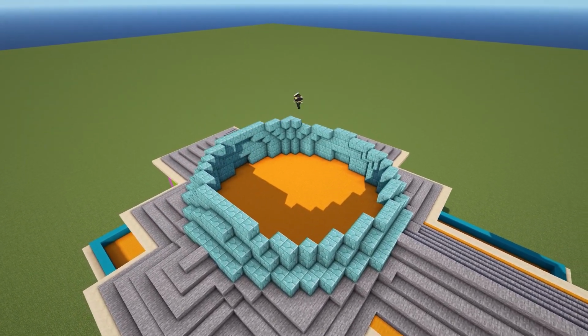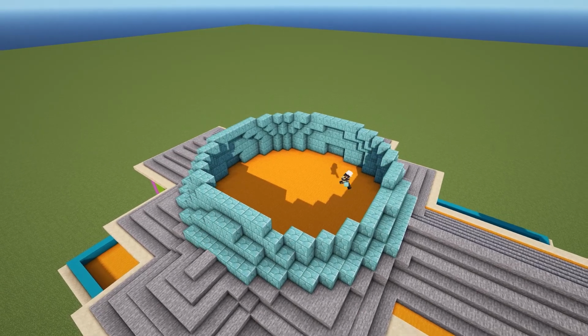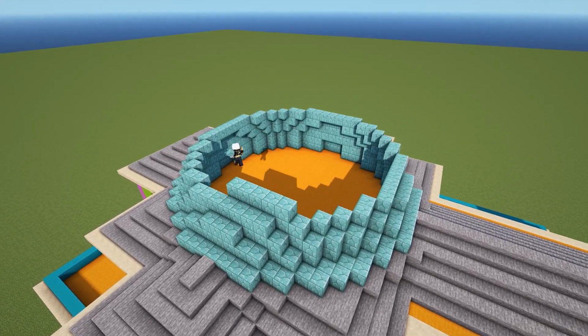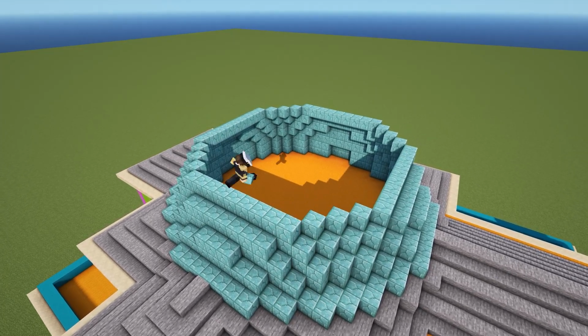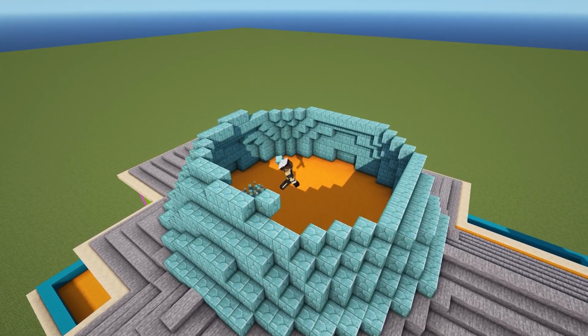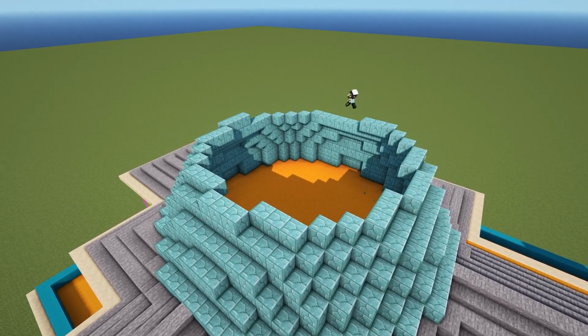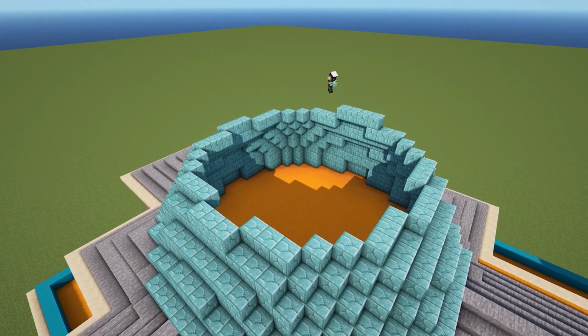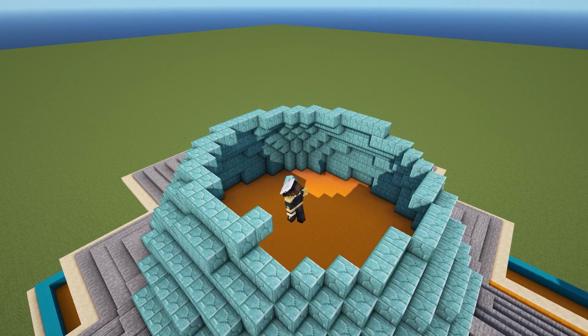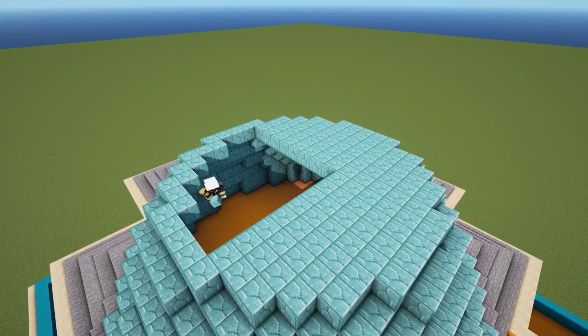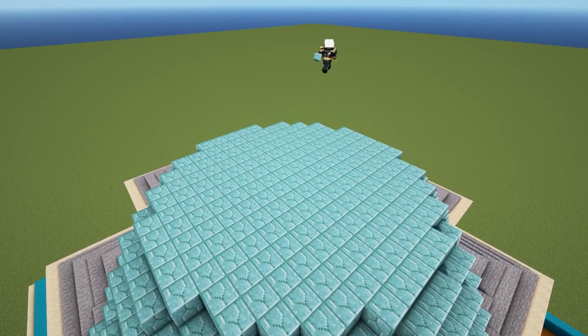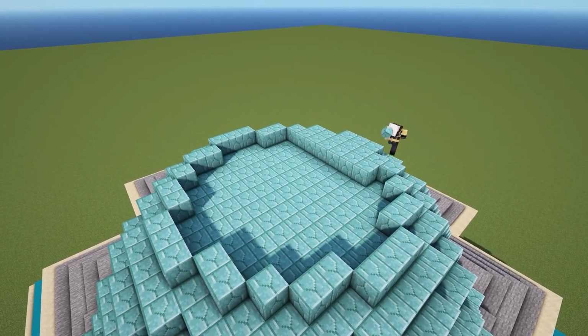So if, like me, you've always struggled with creating domes and cones, then I used an online voxel shape generator that I'll leave a link to in the description, and that's really useful for creating shapes like this. And I would highly recommend that if you're struggling to create them, that you use this tool, as it's really easy to use. Just going around now and just starting to finish off the dome and just get ready on that top section of it.